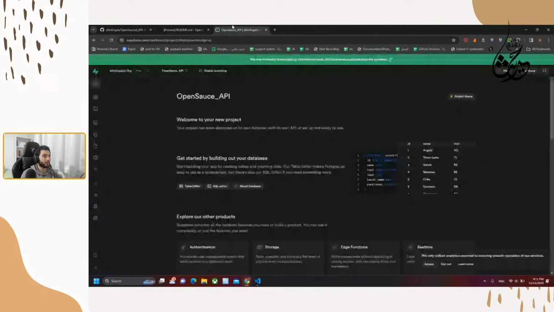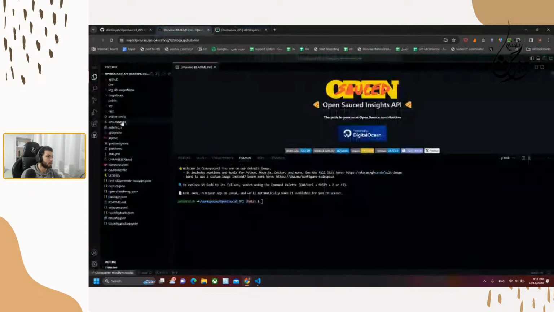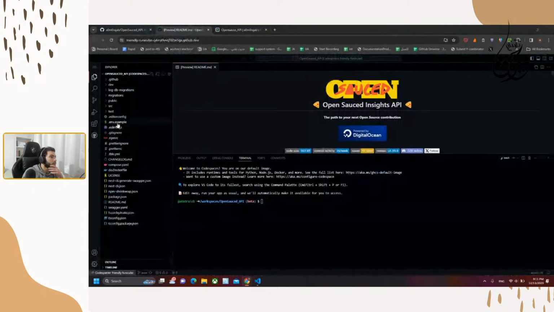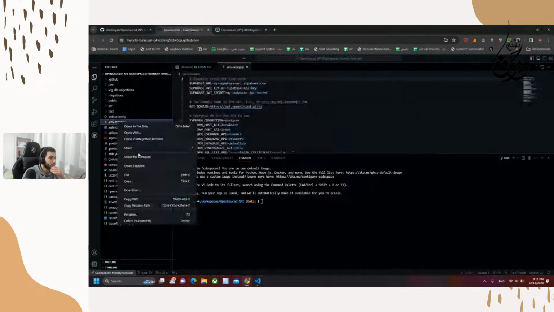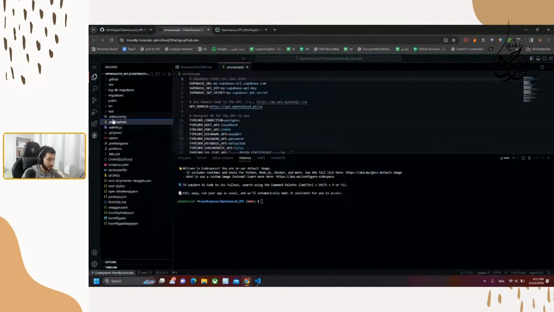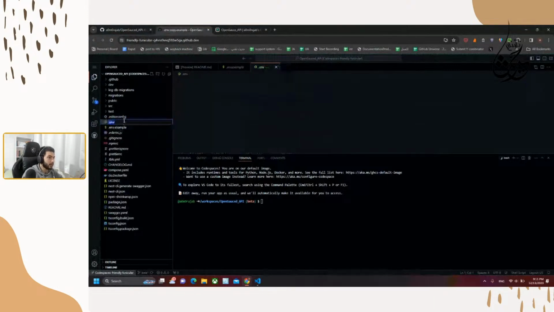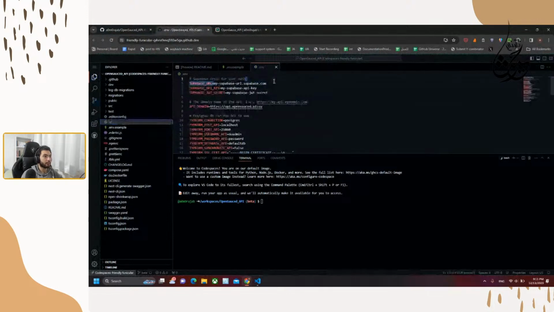So here we have the open Supabase stuff, and we need to get that into our .env file. To do that, you just go here, copy this file, and replace it again here, and here we have the copy. Let's rename that to .env directly, and I need to fill in the information from my Supabase. So just give me a second while I get this environment information.